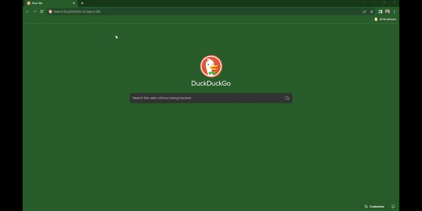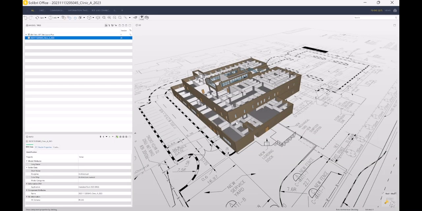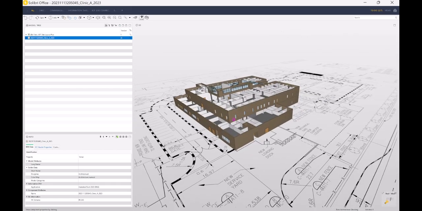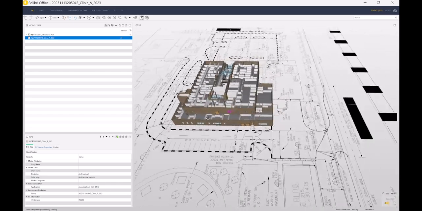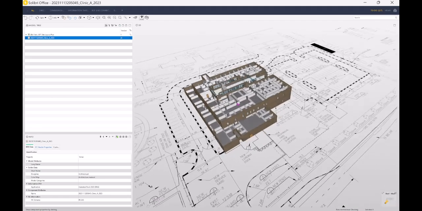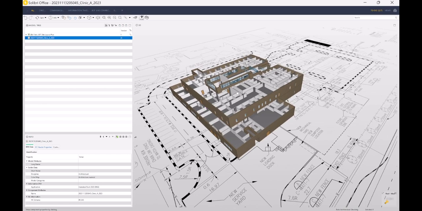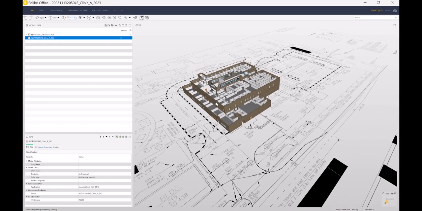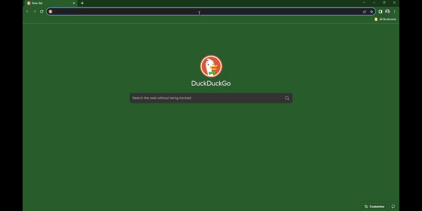Closed it. Okay. So let's leave our model on Catenda for now, and let's look at what we can do here. So we now have these models and documents that we have in Solibri, and I am very curious what's going to happen if this gets updated somehow in Catenda. So maybe we should go look at how a document could be updated in Catenda. So let's look at that.